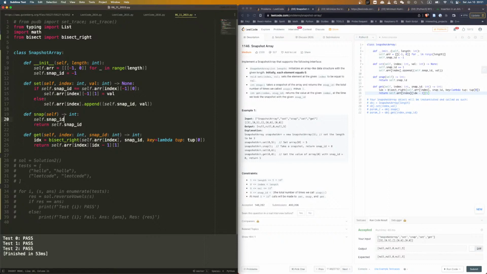And whatever the value everybody is at, you know what? No. I think it's still 0. We start with this, everything is 0. And then we'll change. And then when you snap, this one is going to plus equal 1, and we return -1. This is the current snap ID. And everybody is up to date with this. And then when you do it again, the snap ID will be different.